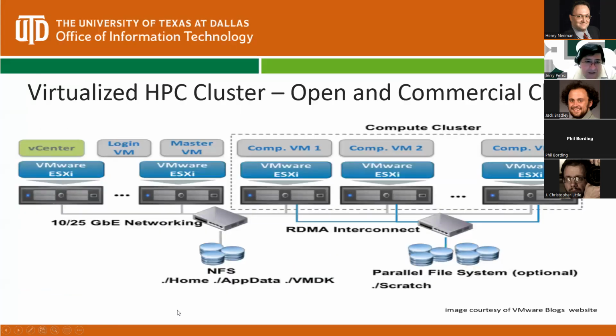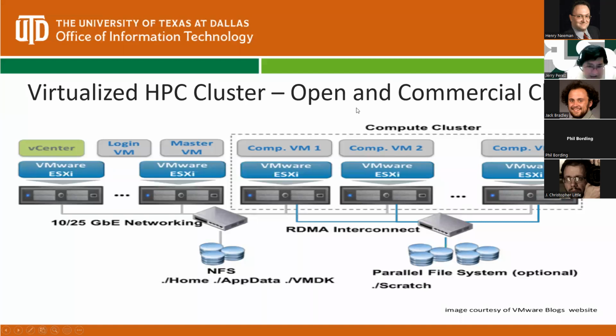And then there's virtualized HPC clusters. There are both open and commercial cloud. And I'll talk a little bit about the open. So if y'all remember from Exceed, they had a cluster called Jetstream. And in Jetstream, you can set aside some nodes where you can then create an open HPC cluster, and you don't really have to pay for it. You just have to get your allocation set up. But that's going to change later with the coming of the next version of Exceed. But so that's why I put this here. So there are opportunities for an open cluster.